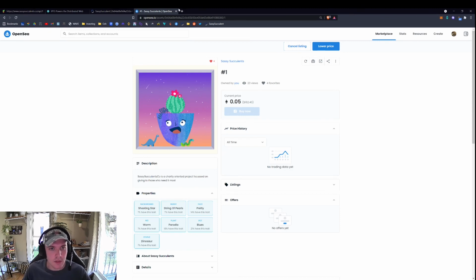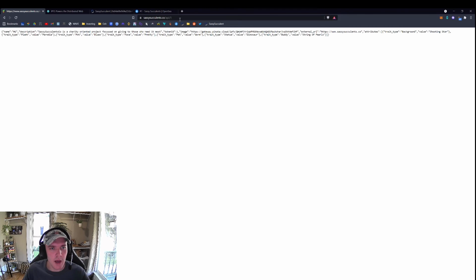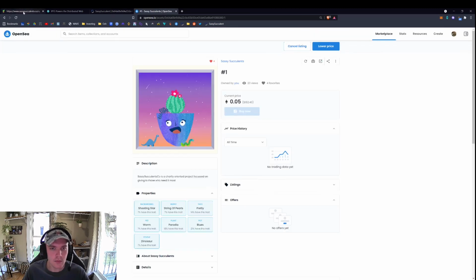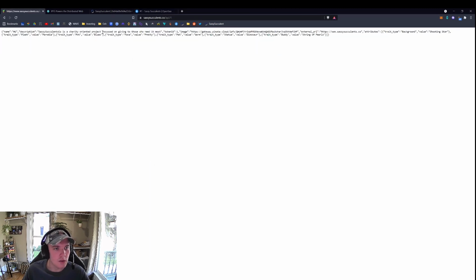And I can prove this to you because we can go to our API, and if I type in API/1, it will serve me the information for token ID number 1, which is what we got here on OpenSea. So you can verify this, right? It's got our image IPFS URL here, and this is where it pulls the image from.